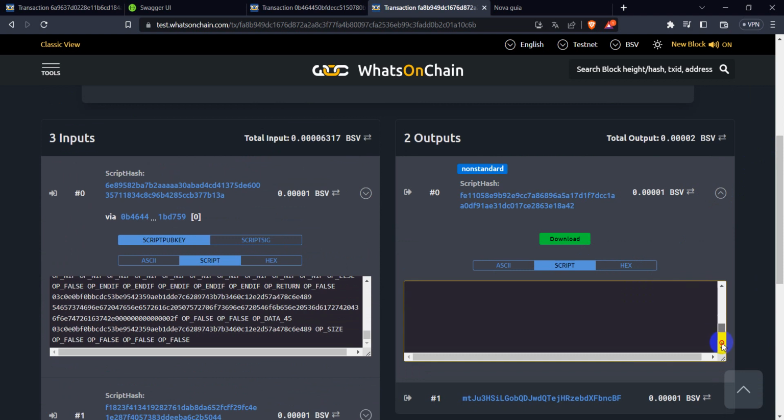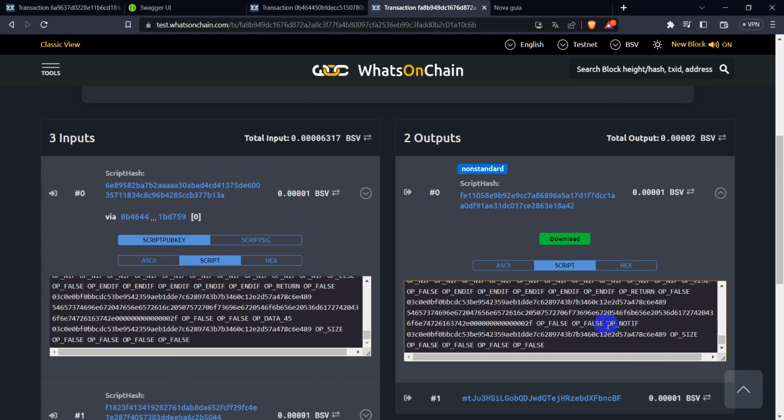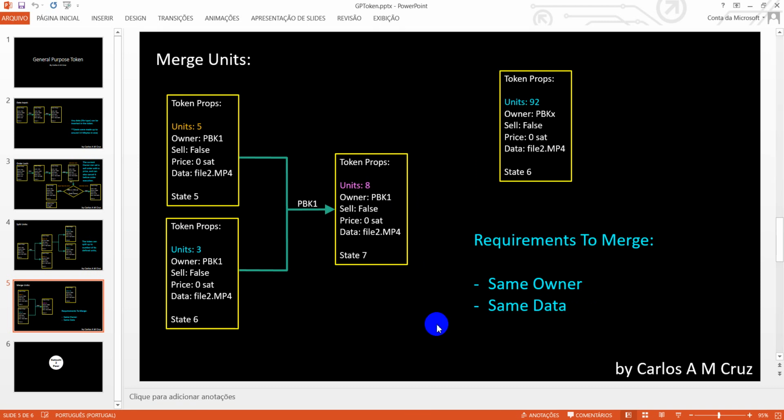It will show a different opcode here that represents 100, but okay, it's done, all the merging process.